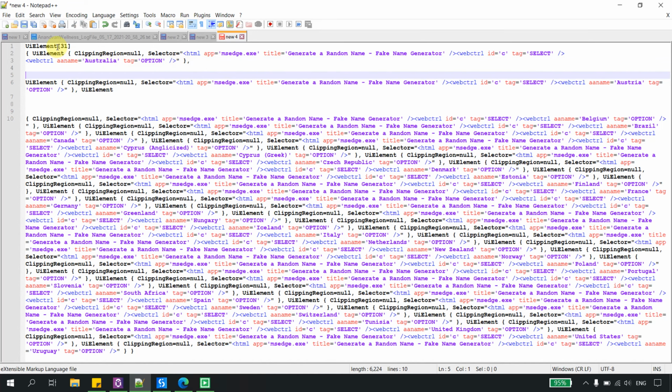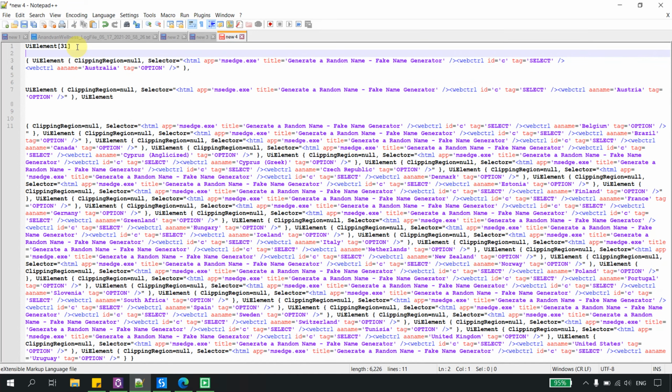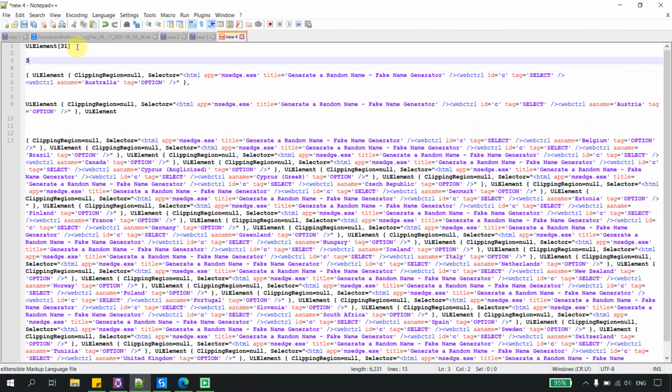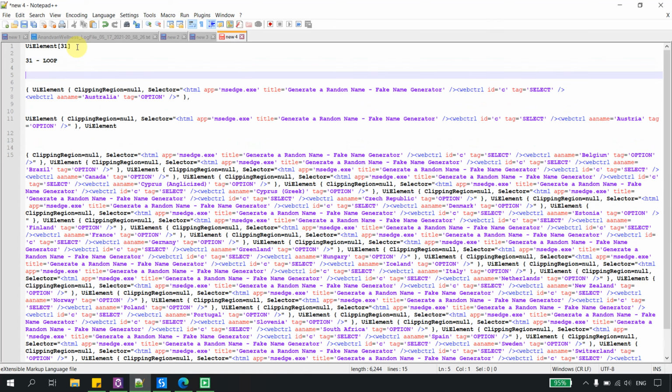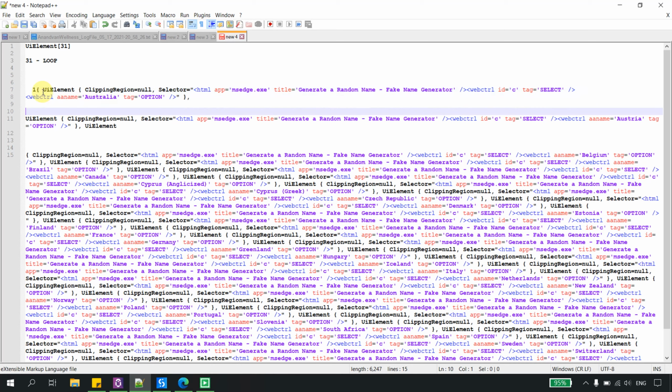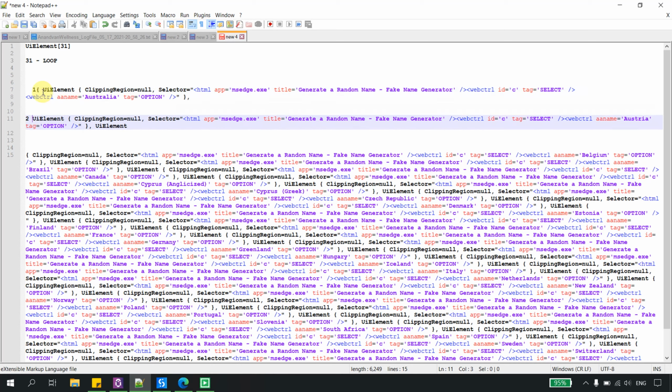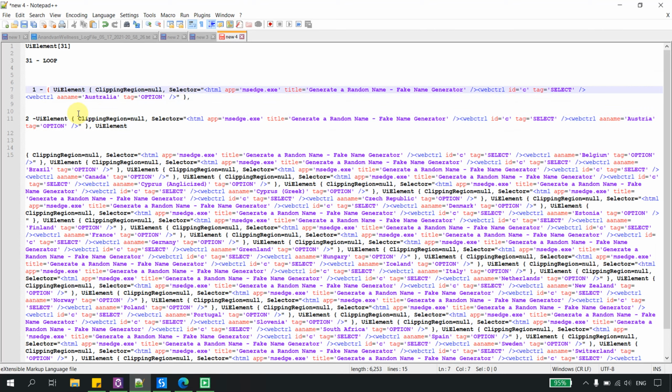Now this is the UI element, so this is our variable, right? And this variable is having 31 items. So in the logic we will loop these 31 items. These 31 items will have all of these values one by one. The first time it will have this one, the second time it will have that one, and then out of all these variables we will try to extract the AA name, and once we have all this data we will pass it and take it forward. So let us try to do that.